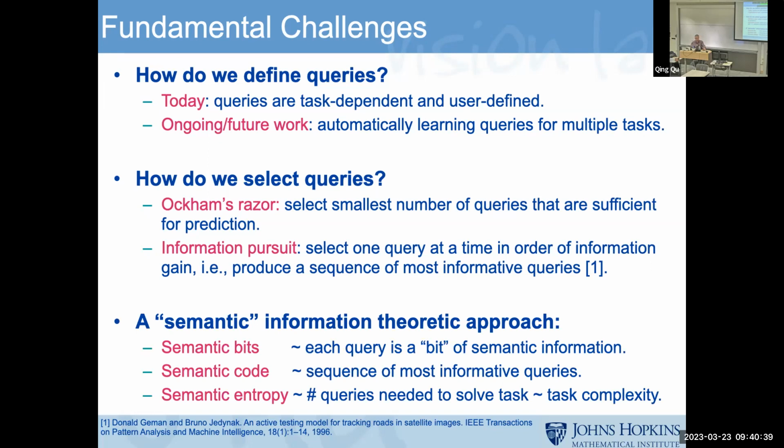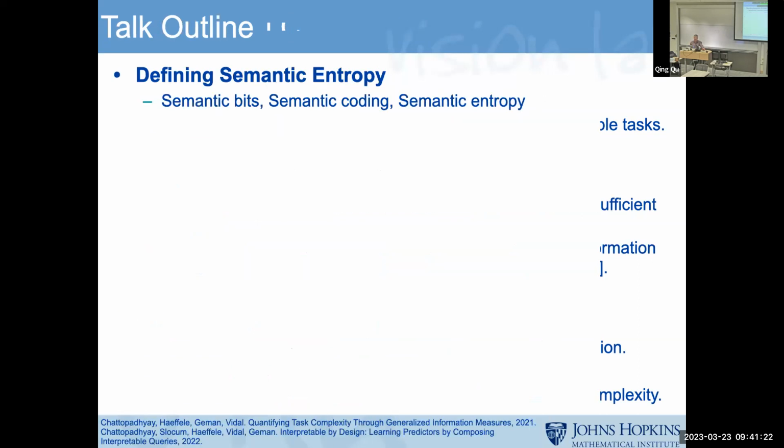And this is going to bring connections with information theory. In particular, we claim that this provides a basis for a new definition of information, which is semantic. We're going to think of these queries, if they're binary queries, as semantic bits. We're going to think of the sequence of questions and answers as your semantic code. And we're going to think of the expected number of questions, like how many questions do I need to answer before you get the prediction right, as your semantic entropy. And therefore, this could be a notion also for task complexity, because if the task is harder, I need to answer more questions before I get there. And so that's the connections with information theory, and I'll highlight a few of those moving forward.